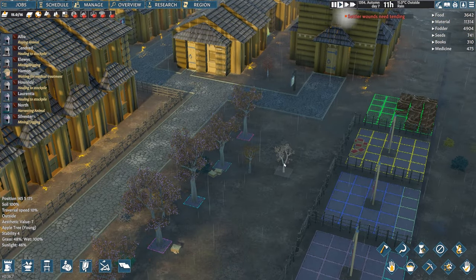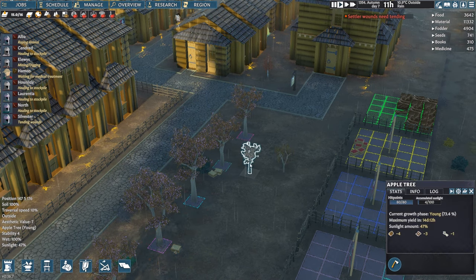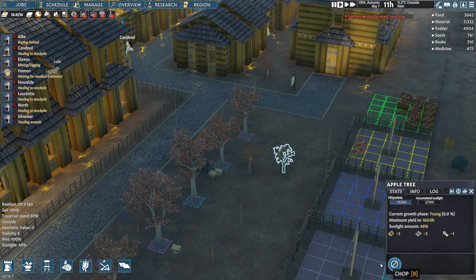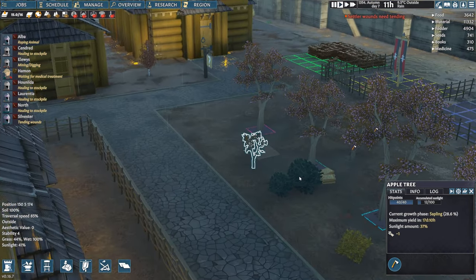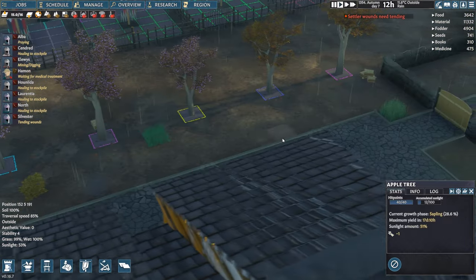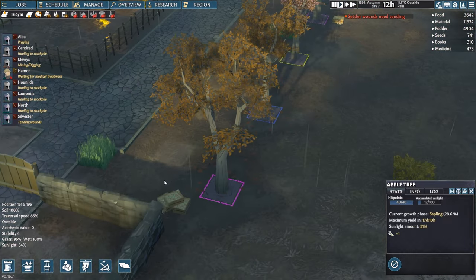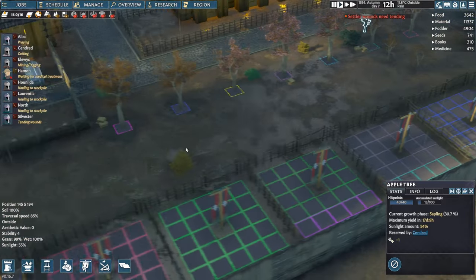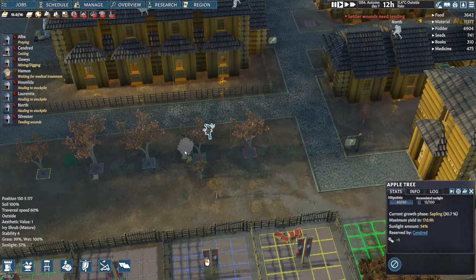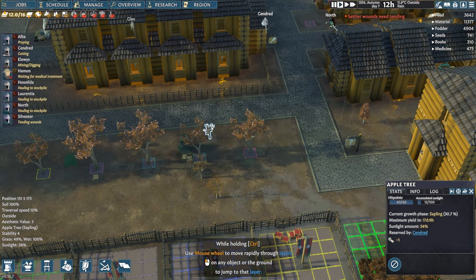Now, I think these are apple trees. We should probably chop those down and save the saplings. It's good to have saplings, extra ones when we need to replant, so it's really important. We got some apples as well, though these just seem to be sitting out here. Decomposing, so those ones are gonna go bad pretty soon.